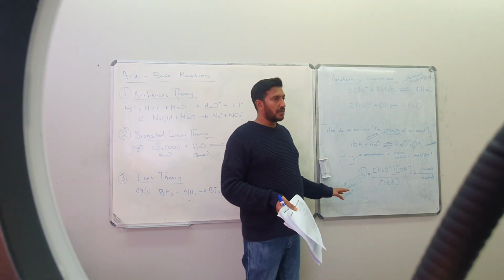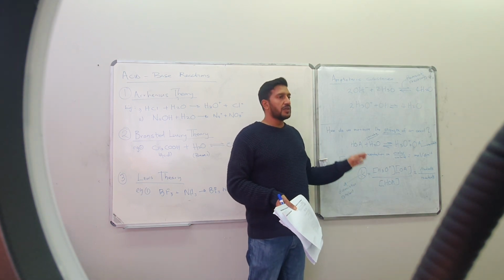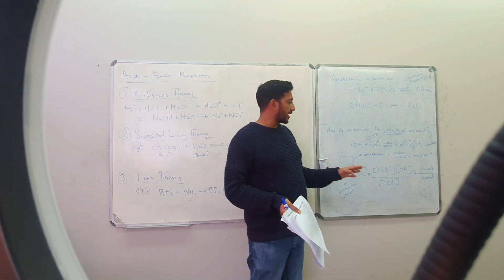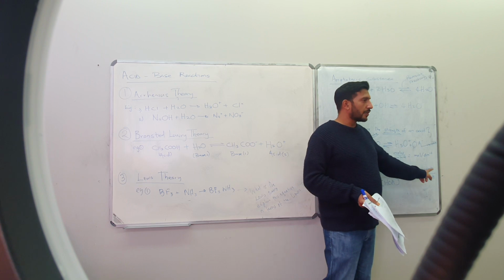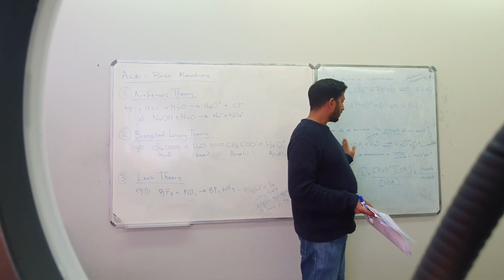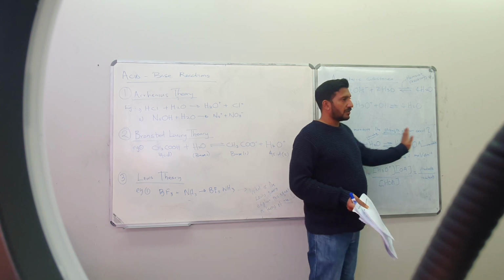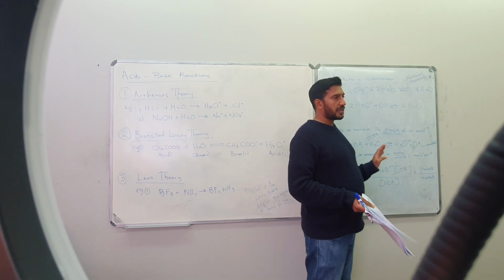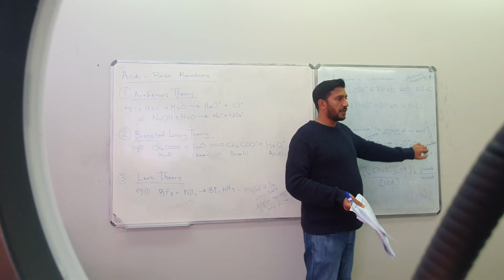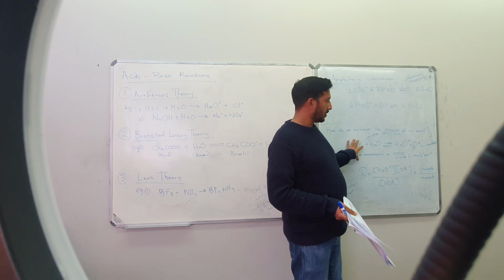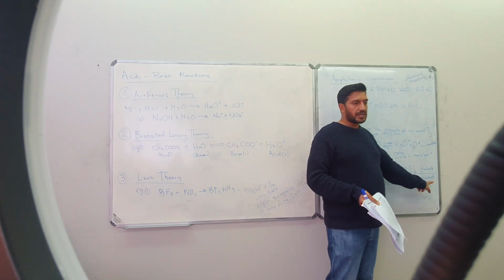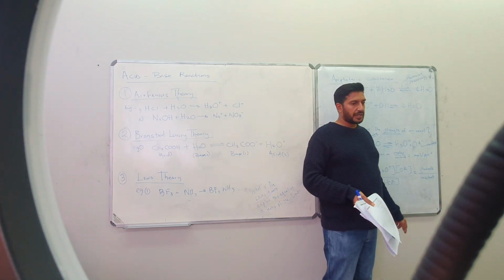To work on K, we take our products over our reactants. Products over reactants, right? I wrote it here. If we're looking at this equation from our left-hand side going to our right-hand side, which side is our products? Where's our reactants? Remember what we said? How do we write this out? The concentration of our products over our reactants.